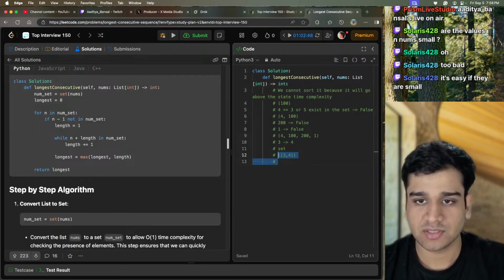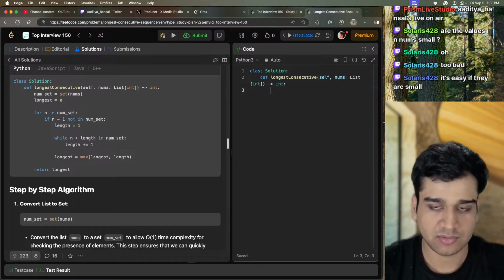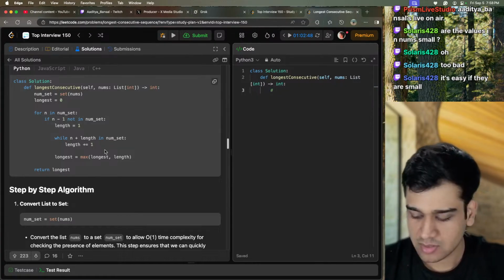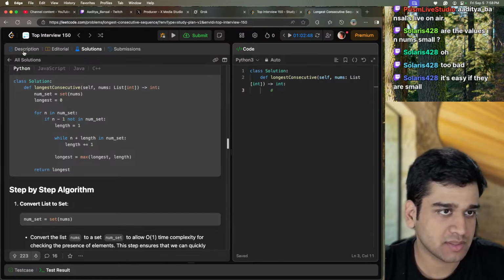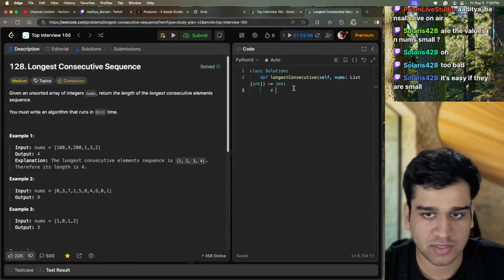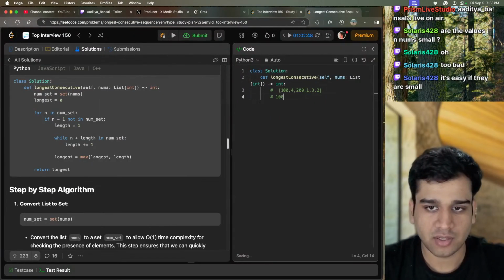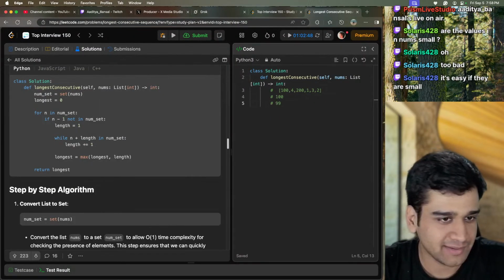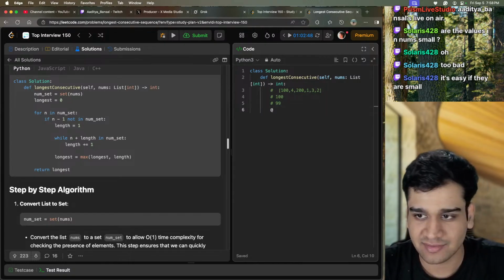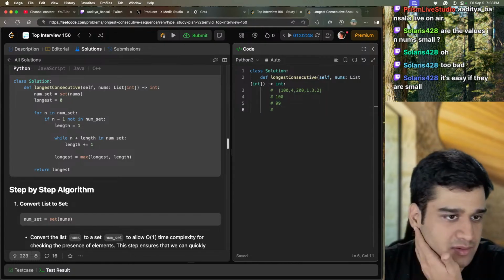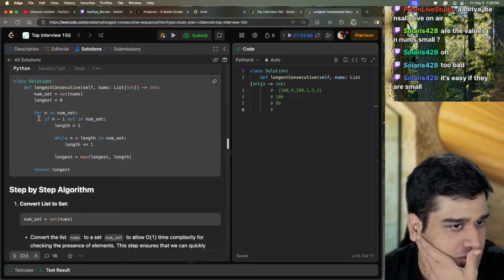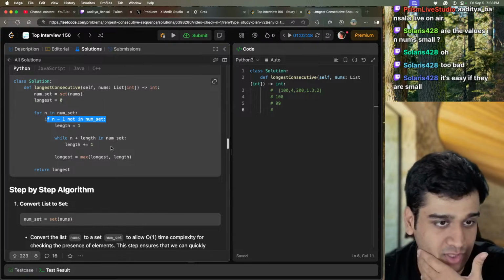So let's try writing how this will work. We have the base case of these numbers, and then we will go for 100. We'll check if 99 exists. If 99 exists, then we do nothing.